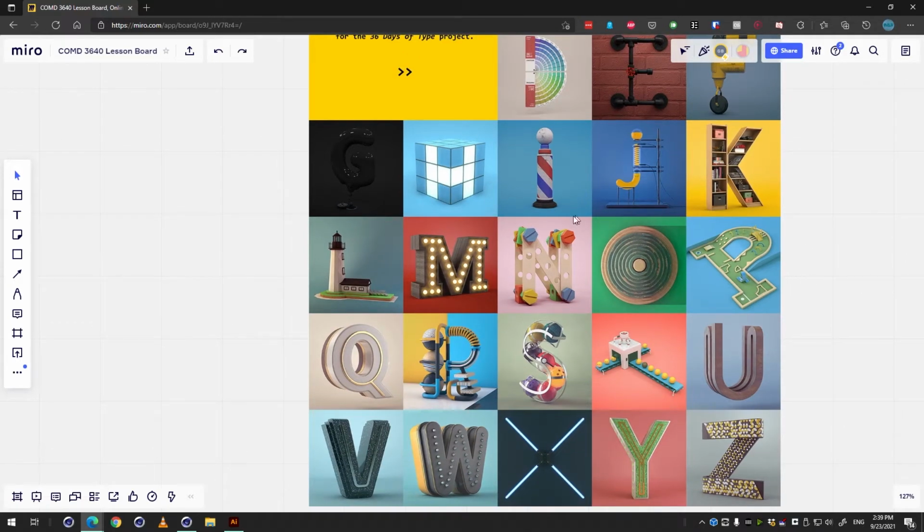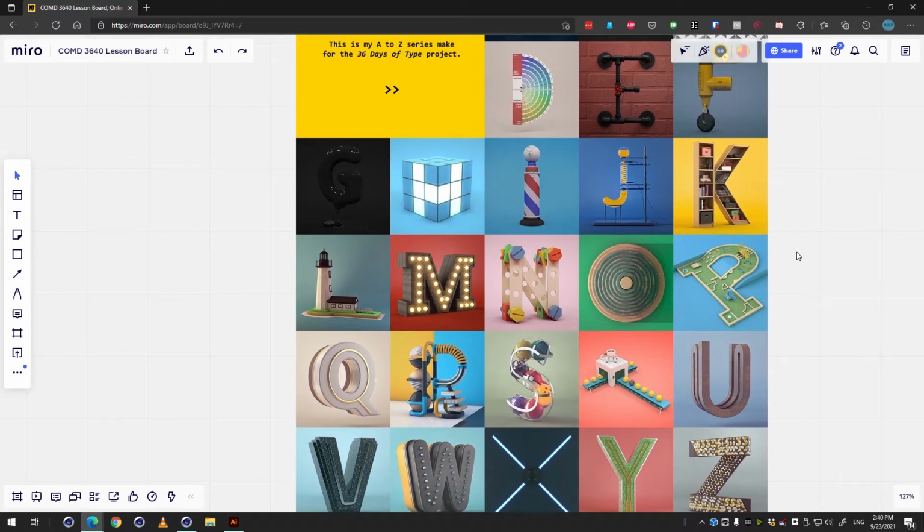But you can see here that this is all of the alphabet, but almost all of these aren't exactly a straight font that's been built upon. All of these have more design and more creativity put into them than your standard text here. So some of these objects, you might recognize them, such as a lighthouse or a barber pole.